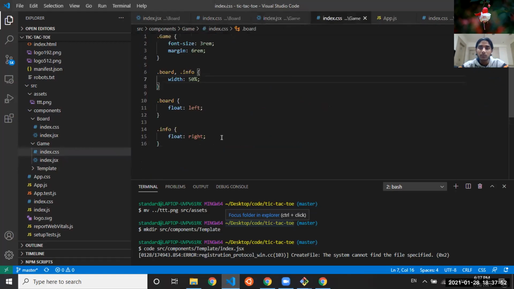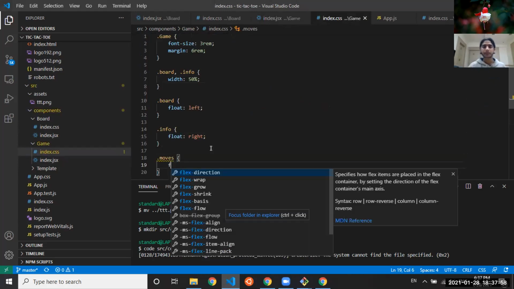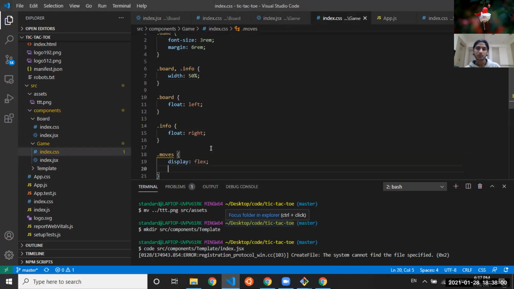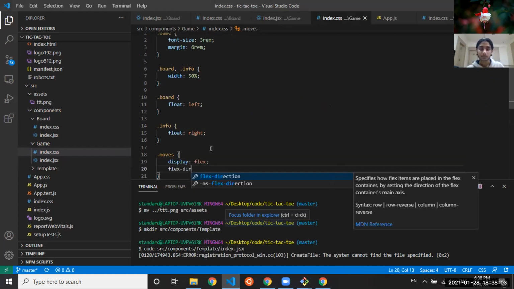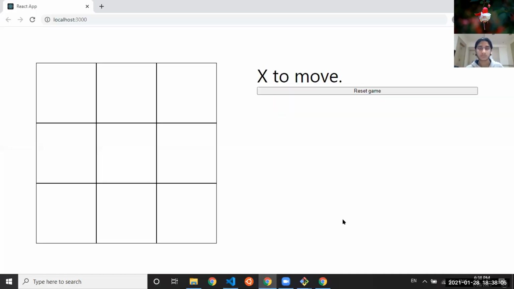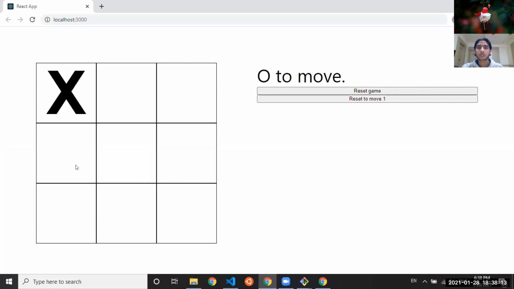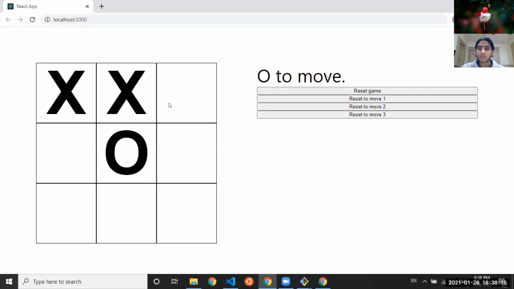our CSS will say dot moves. We can just make it a flex box, flex direction column, which basically means we're going to make it flex downwards. Flexbox does also take up as much space as it has. So because the thing is 50%, that's what it's taking up right now. So let's just try this out. And there we go, just like that. It's there.